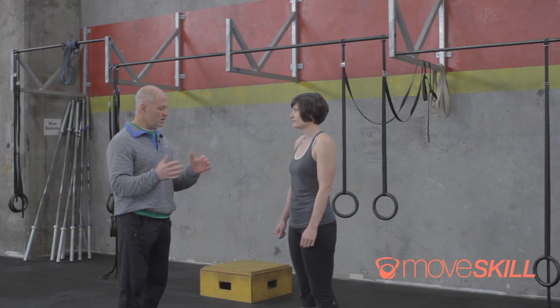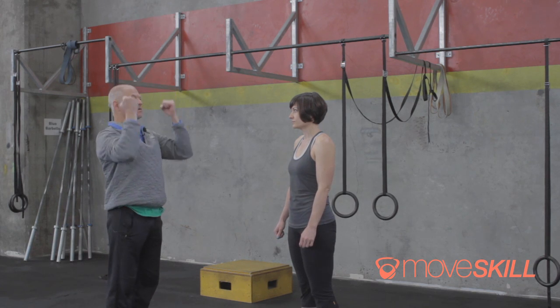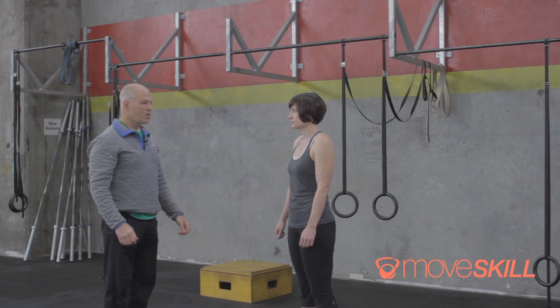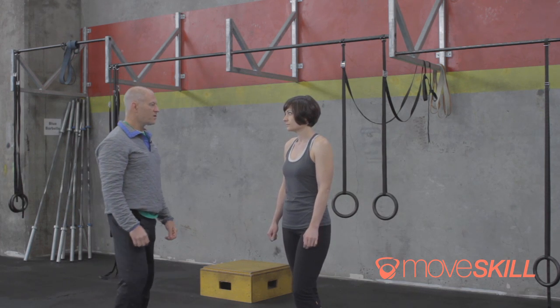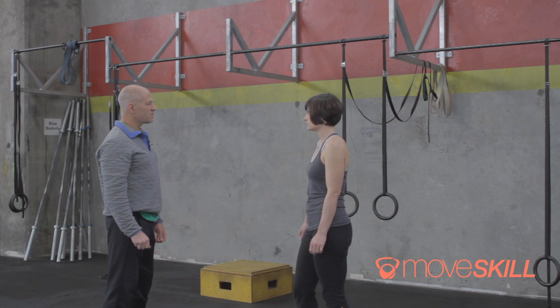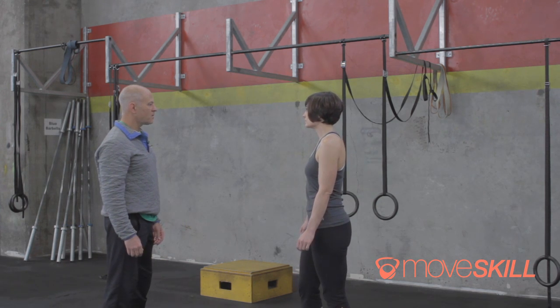All right, so we'll start aiming. There's going to be some pulling, some changing the grip around work as we go, but the first measure of success is a nice, strict, slow, dead hang chin-up, and then moving on to a pull-up grip. But first we have to figure out what you can do now. So let's do a series of tests, checks, and just find out what's going on with you.